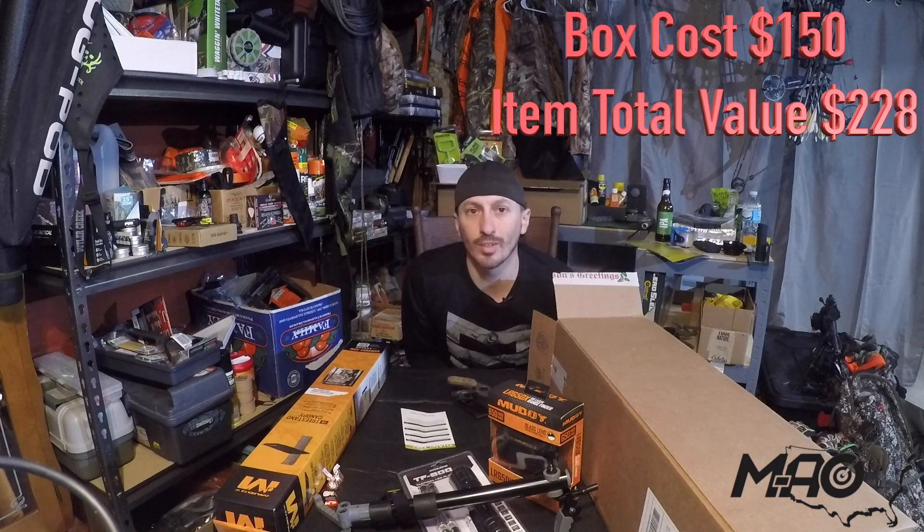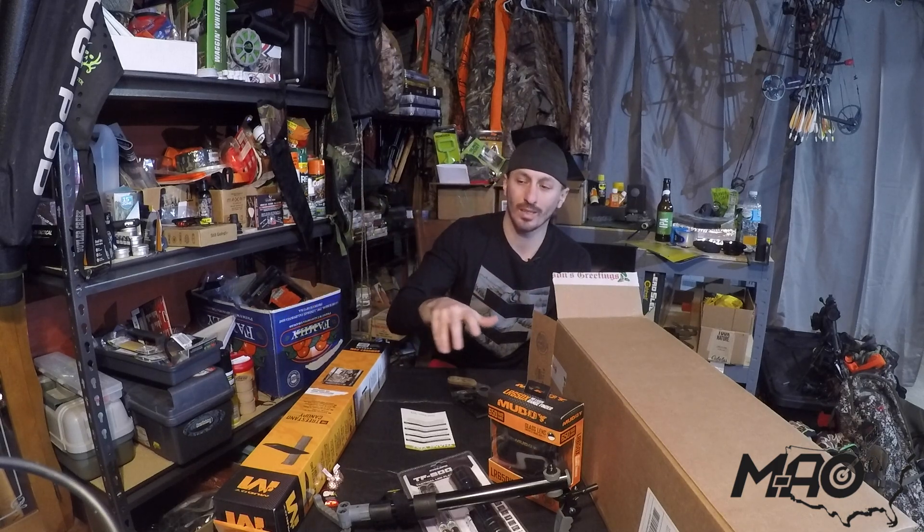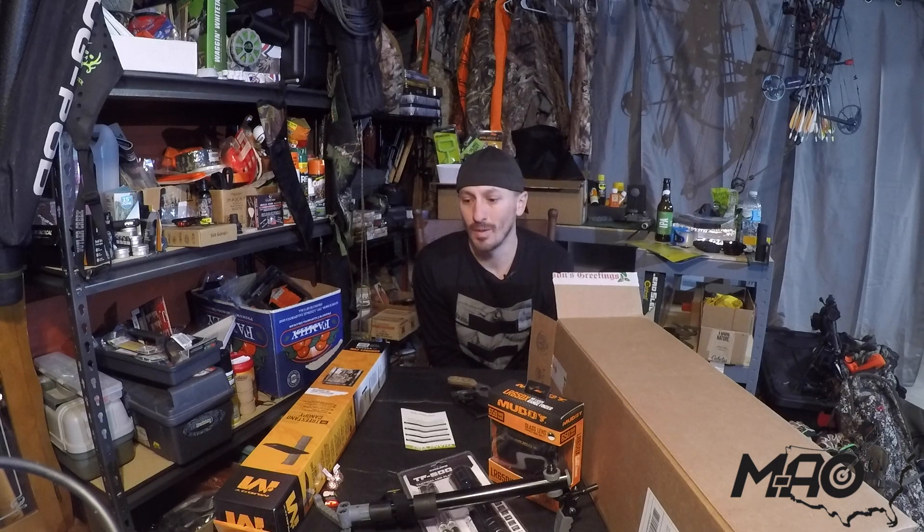The total value is certainly more than the $150 I paid for this box and pretty close to that $273 the card listed — these guys are straight with their figures. If you're not excited about stuff like this you're missing the fun. The Bow Hunter Box Club guys do such a great job. Give them at least one shot, get to know the customer service — you won't see it anywhere else, not in subscription boxes or retail.